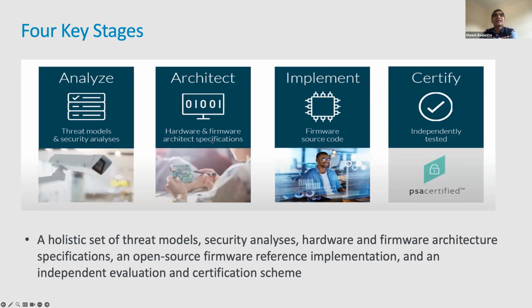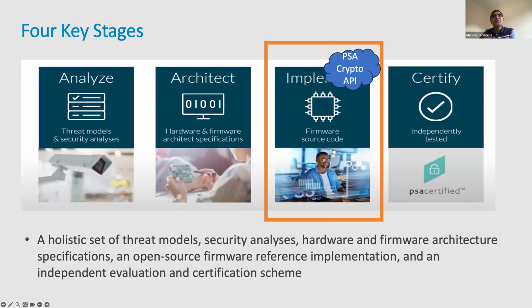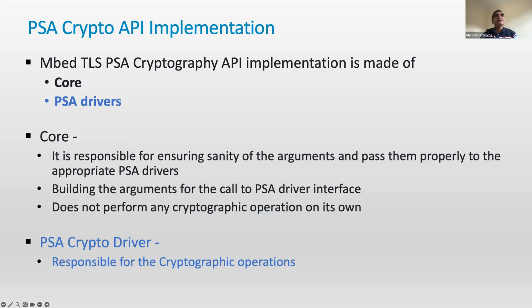I'm not going through analyze, architect, and certify, but what we are currently interested in is implement, where the PSA Crypto API is getting implemented. There is already a nice specification document developed, and a PSA Crypto API implementation is available from the Mbed TLS team, and TF-A basically uses that particular implementation.